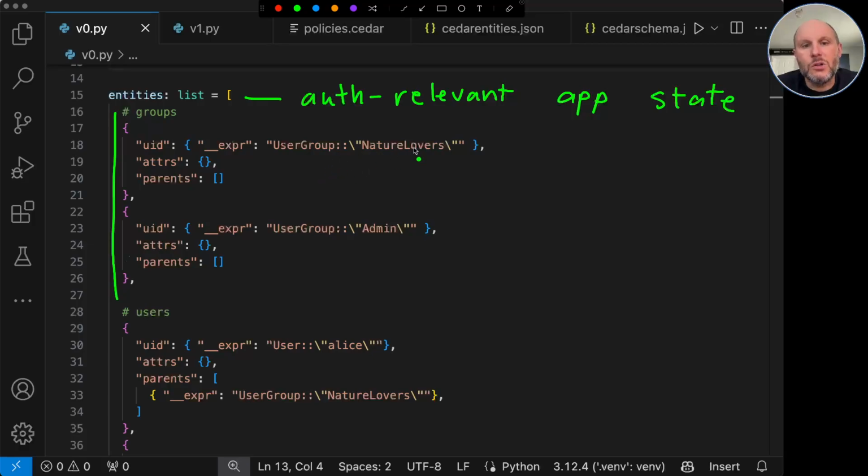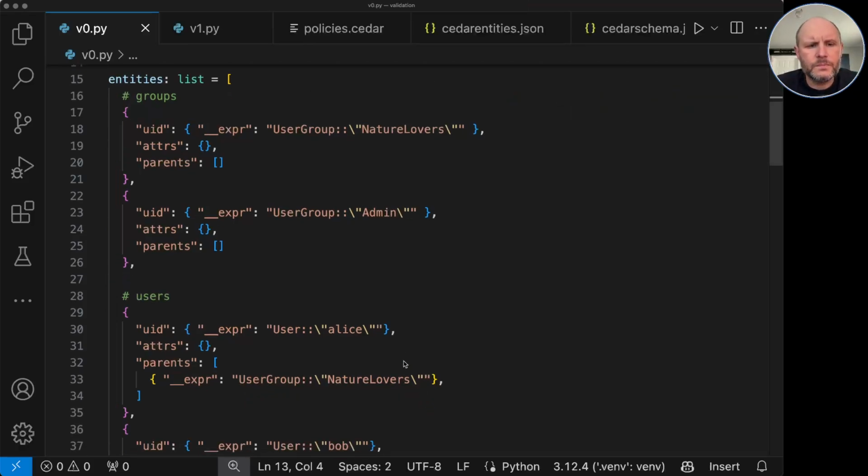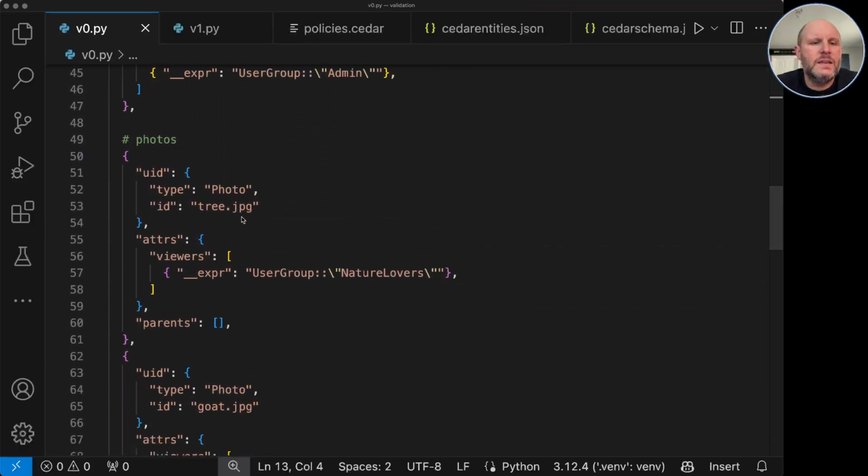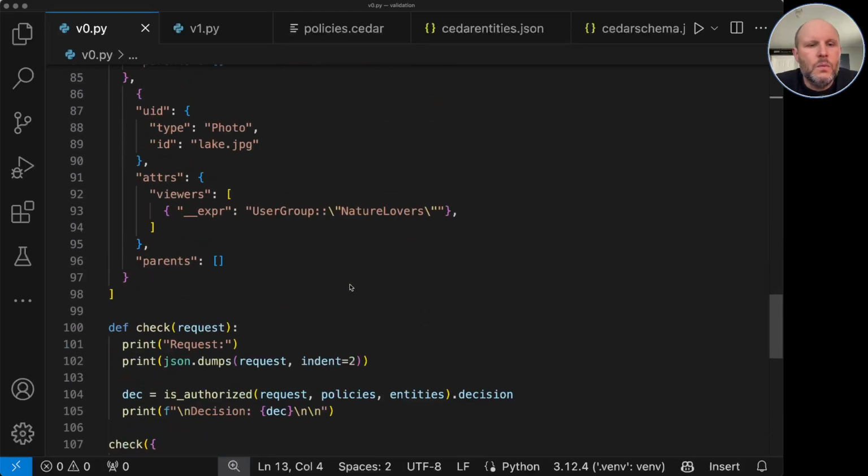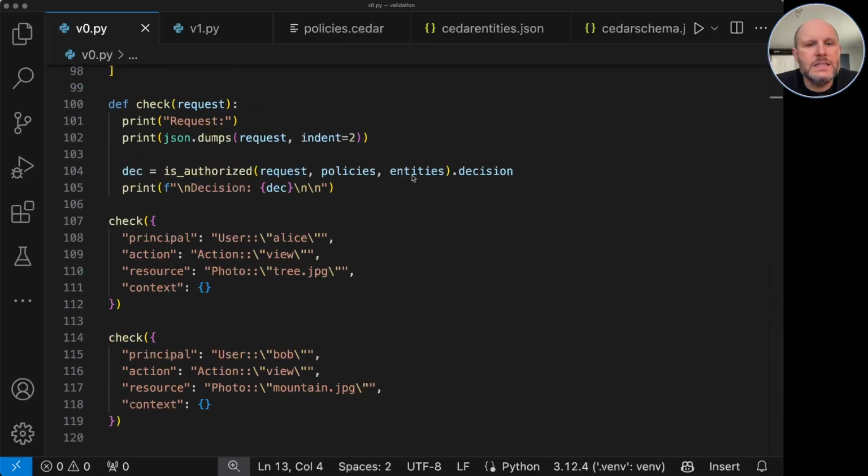In this case, we've got a nature lovers user group and an administrator user group. It also has what the users are. That includes maybe what groups they're in in this example. And we also have the resources, in this case photos that have IDs, as well as a list of user groups that we expect to be able to view that photo. Right? So whenever we send the request, we're going to send the entities along with it.